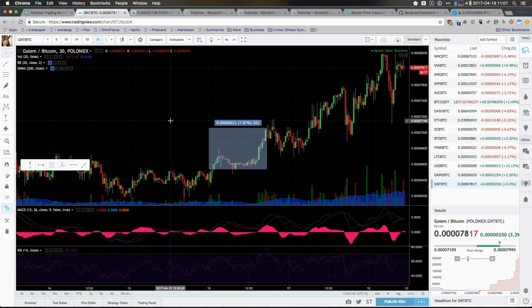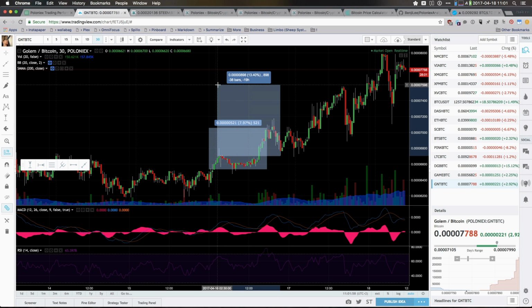But I also found another tool that is quite handy that is called the measure tool. The measure tool has one downside though. First of all, I explain how it works. So if you want to use the measure tool, you just hold shift and then click on the chart.